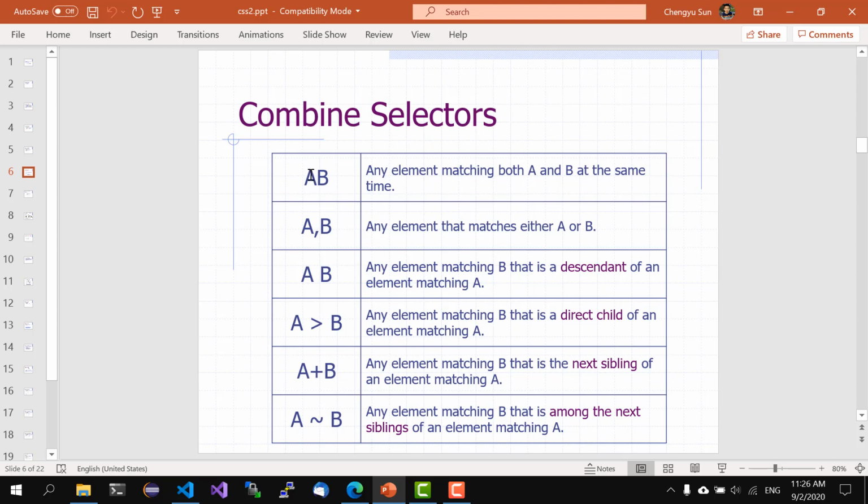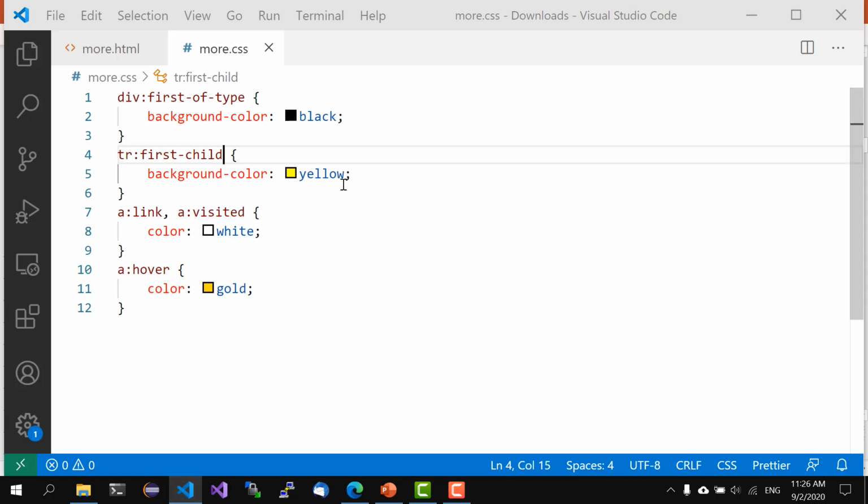In the last lecture, we already saw two ways to combine selectors. We can concatenate two selectors together, and this will select the elements that match both selectors. In fact, this is exactly what we have been doing here, right? We are combining two selectors, tag name selector or element name selector, and pseudo class selector. Same thing for here, same thing for here and here.